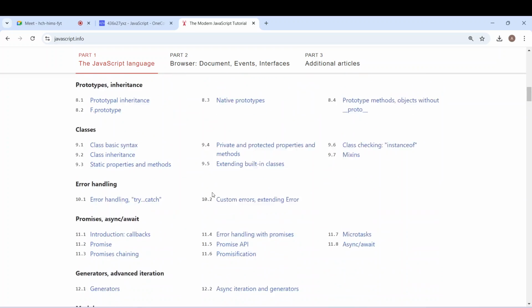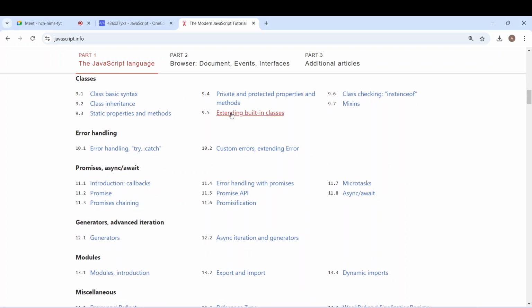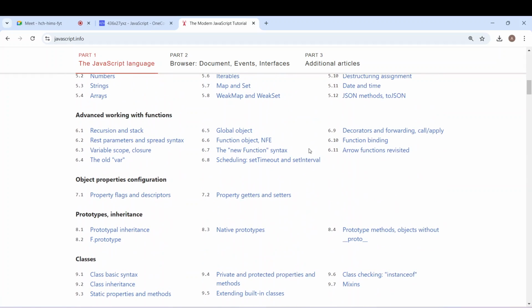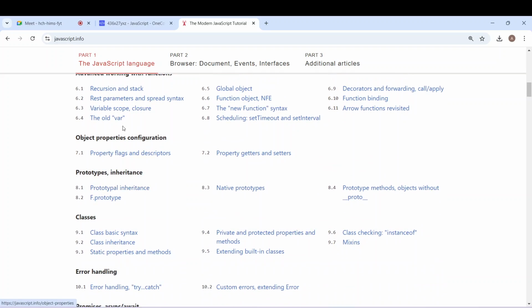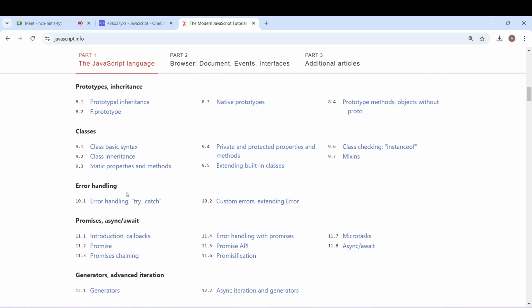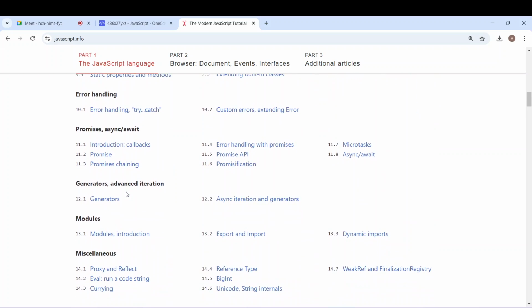Soon we will understand only the required concepts from all this. For example, it could be error handling. Next I will discuss error handling after data types. I will skip some of these concepts like advanced working with functions, property configuration is not required, inheritance is also not required. Classes, yes, we can avoid for now.